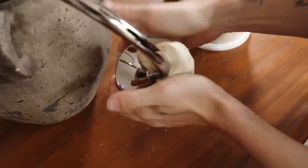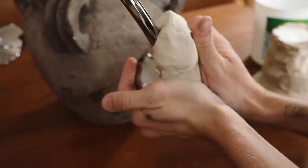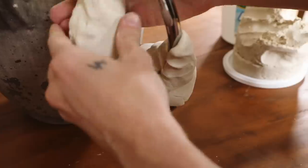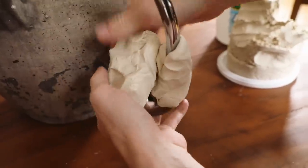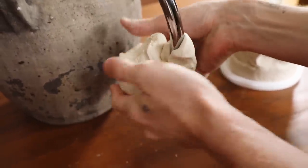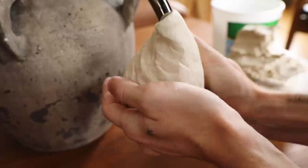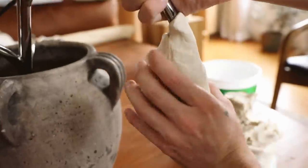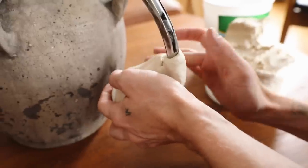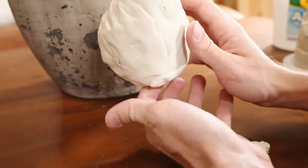I pulled a little bit of clay off and started sculpting almost trumpet shapes onto the top of the pendant light. I took it out of the box, made sure the little orbs were off the end, and started sculpting clay around the fixture. There's no rhyme or reason to it — you're just creating little cone shapes where the widest part is at the bottom and it tapers up toward the top. We're adding clay over the entire light fixture to give it an almost handmade ceramic effect.